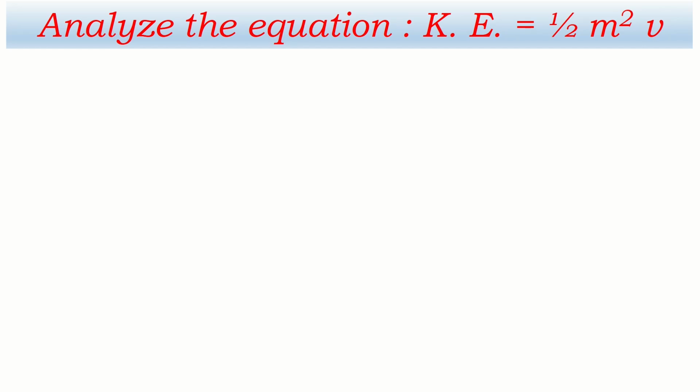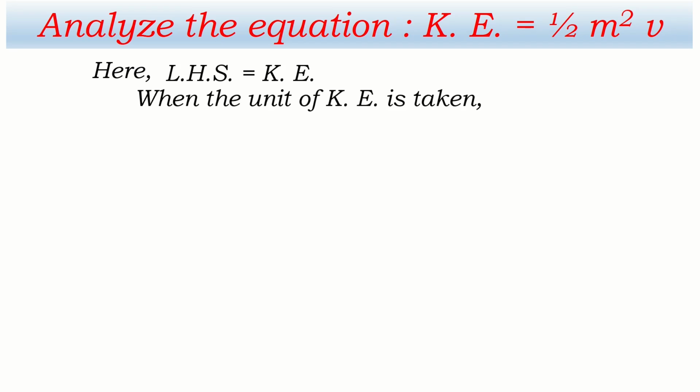How can we do this? First, we have to say left hand side equal to kinetic energy. And what is the unit of kinetic energy? Unit of energy is joule, whether it is kinetic energy or sound energy or light energy or any other energy. So we can write left hand side joule. And this is equal to Newton into meter. We are expanding joule into Newton into meter. And Newton can be expanded again, kg meter per second square, and meter is already there.